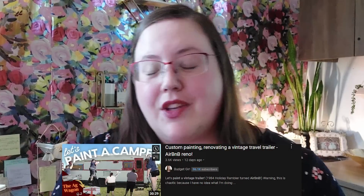So today we are tackling building out the bedroom, prepping the camper for transport to the RV park where it currently lives, and then setting up all of the plumbing, propane, and electricity systems at an actual park, because it's been parked in a field by my house for the last 4 months. The camper is freshly painted and cute as a button. It's almost time for the final touches. This is probably going to be the penultimate video of the Airbnb renovation.